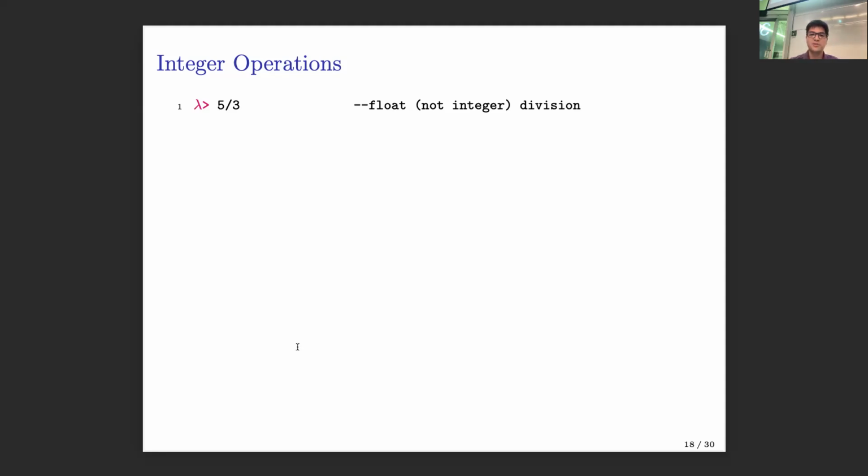Okay, so we have floats. We're not really going to use them in this course because I don't want to deal with all of the problems that come from working with floats and having to approximate them. But just for completeness, you got 5 divided by 3. You get floats. We also have the remainder. So you remember in grade school, you could divide and get quotient remainders doing long division. So I said this to my class the other day, and they didn't know what long division was. So I'm not sure if this is sort of a lost art now.